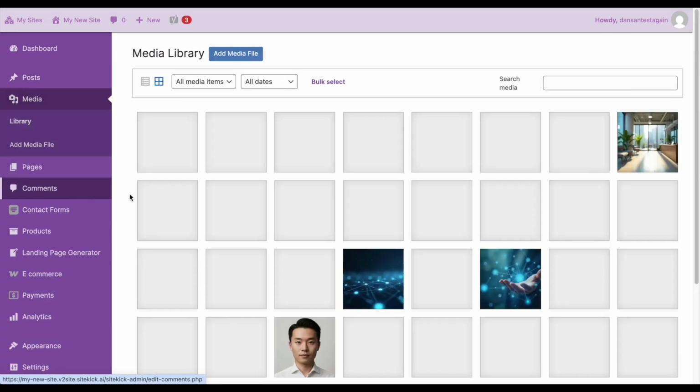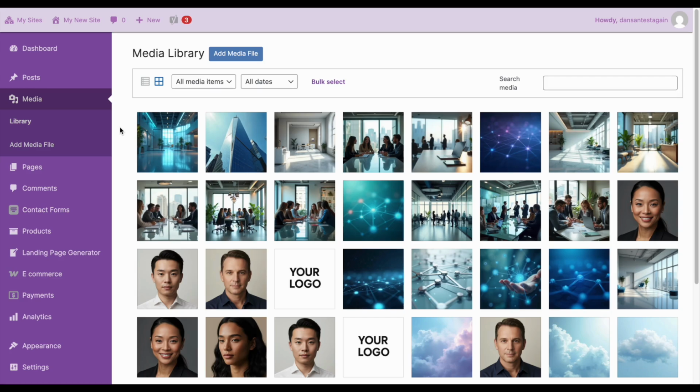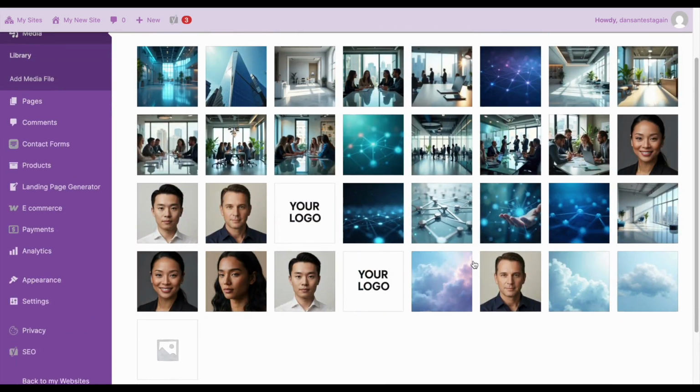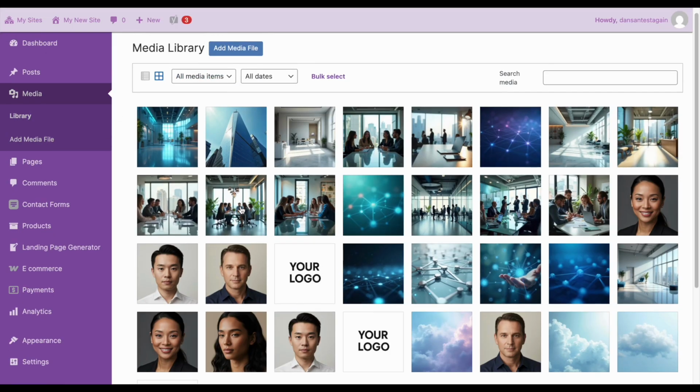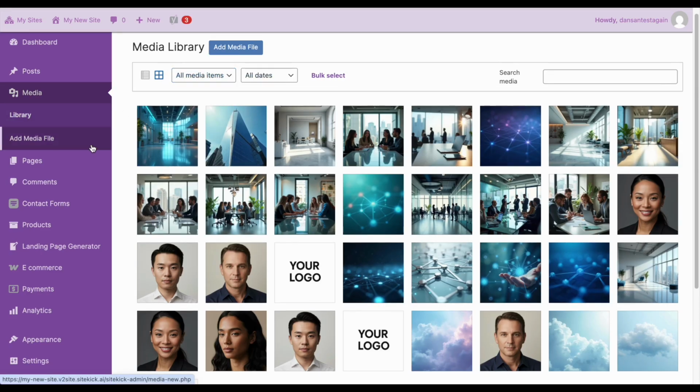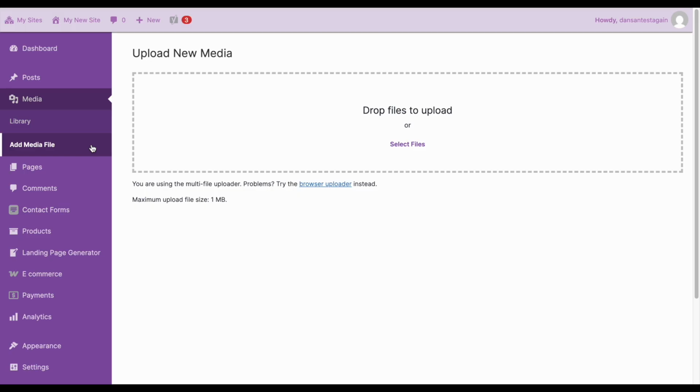Here, you have media. On the media tab, you're able to click here and look at the different media that's available, which specifically is, in this case, images, videos, any and all media related to your site. You can upload images here. You have the AI generated images that our platform created for you. You can add a media file here, okay?